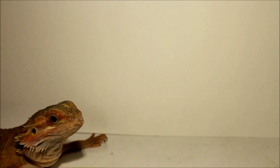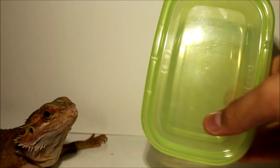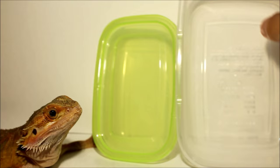So I'm going to be making the grub pie pretty soon, but before I get started with that, I just want to mention that if you do make it, you want to use a small or a medium-sized tupper, unless you have a whole room of reptiles and amphibians and want to have it for a long time, then maybe a big one would do. But for the majority, I think a small or medium-sized one is enough.